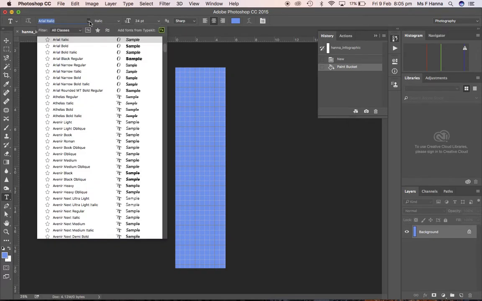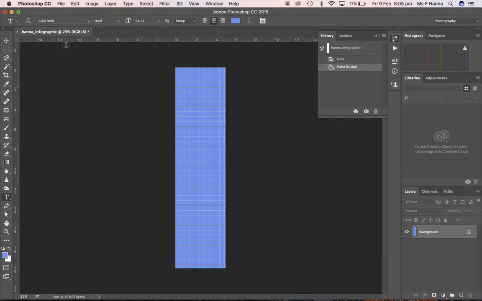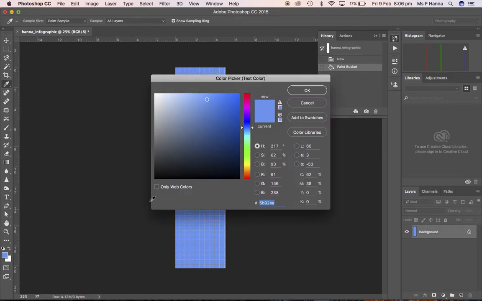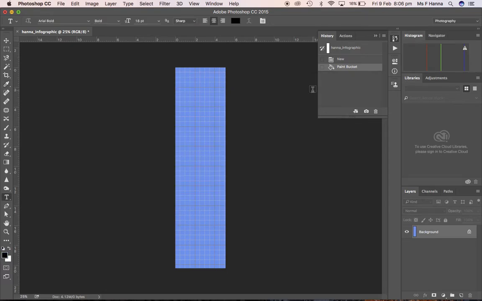So I am going to pick Arial Bold. It's already clicked bold style for me. I think I will go for size 18 points for my font size. You might need to experiment with that. I will stick to center aligned and I'm going to click on black. So I'll click in this very corner to get black for my colour.